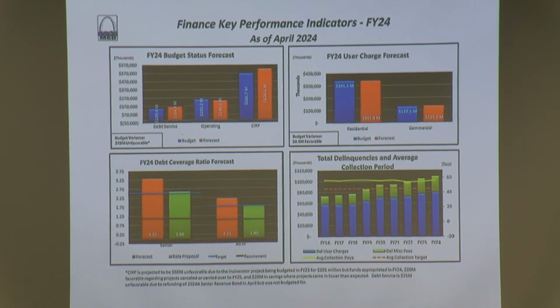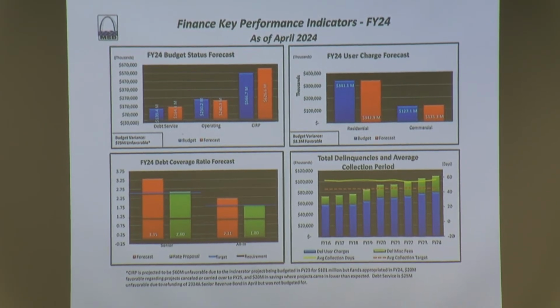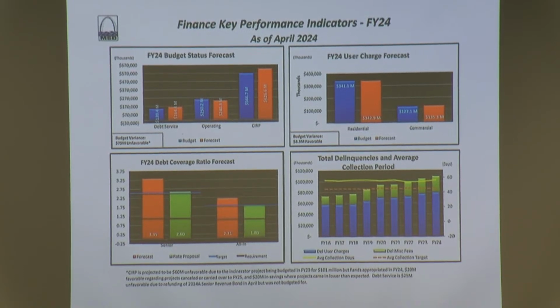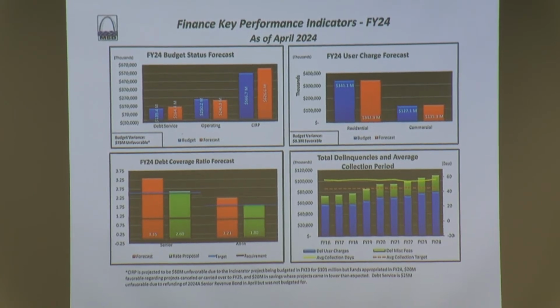But on the flip side, the revenue that we received from the bond issue to pay off the bonds is also unbudgeted. So the two things really net themselves out. So our debt service, if you take out that refunding, we would be right at budget of $139.4 million. For the operating budget, we're about $9.9 million below our expected budget in terms of the forecast. So that's favorable as well.